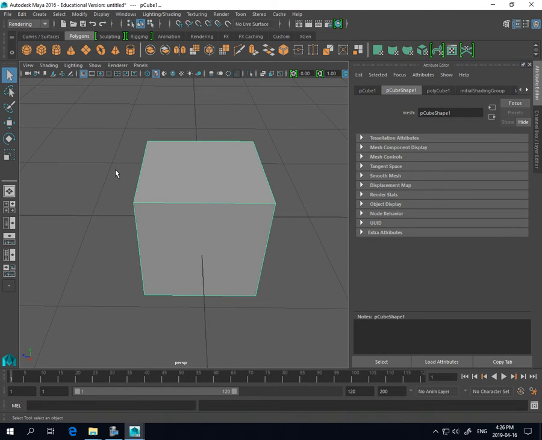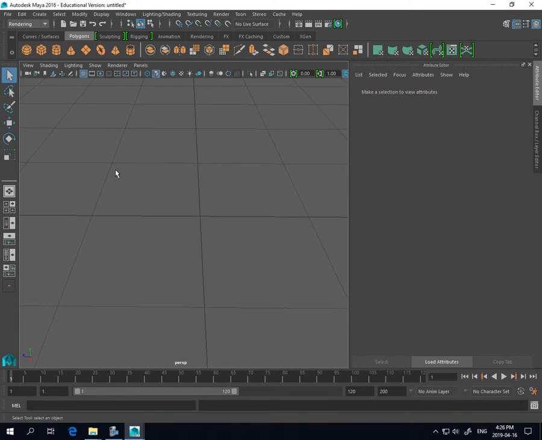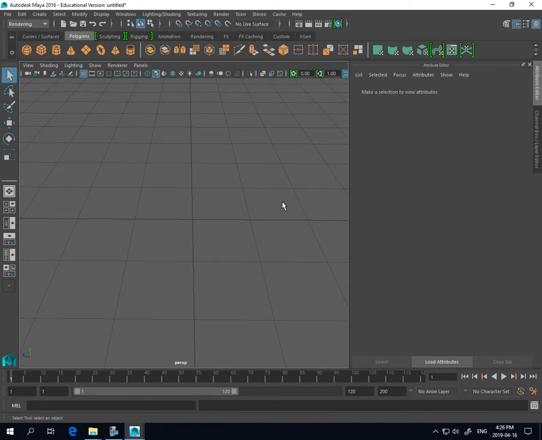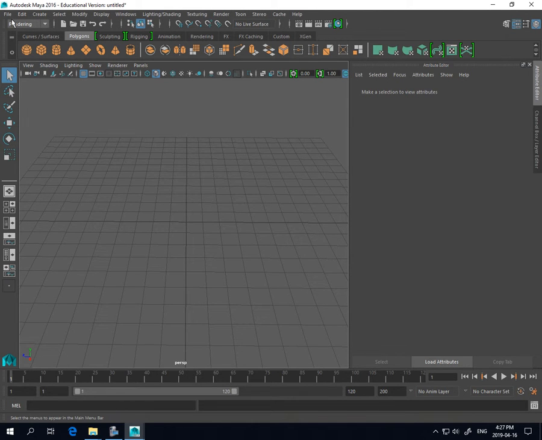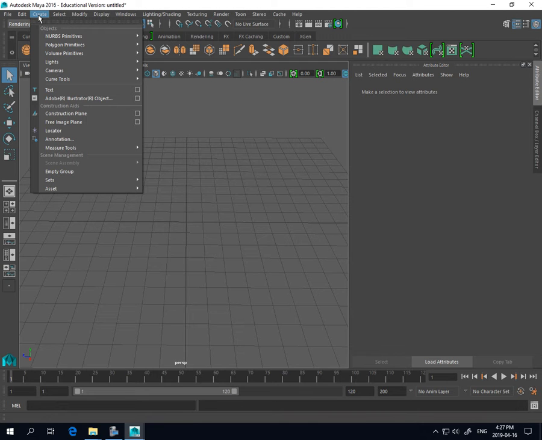I have it selected, and we want to import our logo. Because Illustrator is such a well-used program, Maya actually has it integrated right into the software. If I go to Adobe Illustrator Object, I'm going to create Adobe Illustrator Object. If I just click here, it goes straight to importing the object. However, whenever you see these boxes, these are your options. So if I click over here, it gives me some options of what to do.